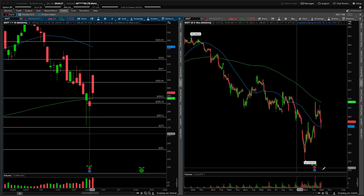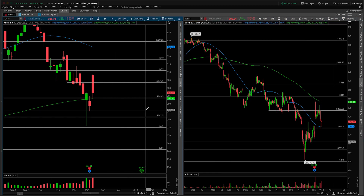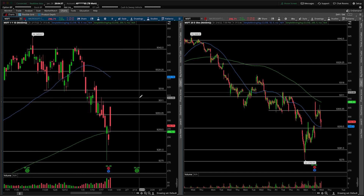Let's go ahead and turn on our default drawing set to get those critical levels back up on the chart. We're going to remove some of this nonsense here that wasn't so meaningful. Then let me just pop this back to auto so we can kind of get a sense for where we're at.